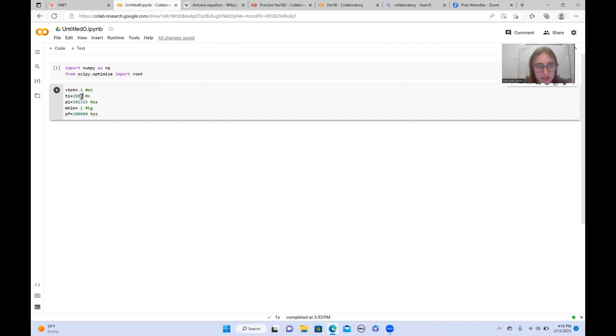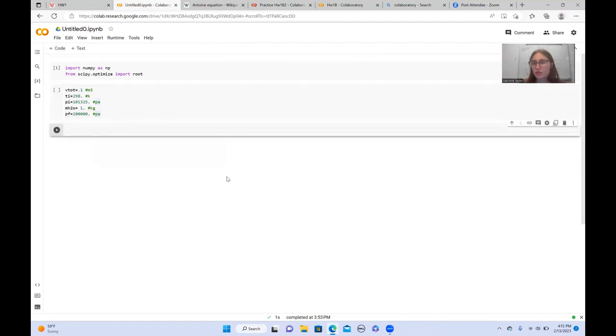I'm actually going to put a decimal point in all of this so that it becomes a float, not an integer. I want it to be a float. So we're going to make them all floats. Okay, I think that is all of our initials from the board. So next, let's start on our equations.